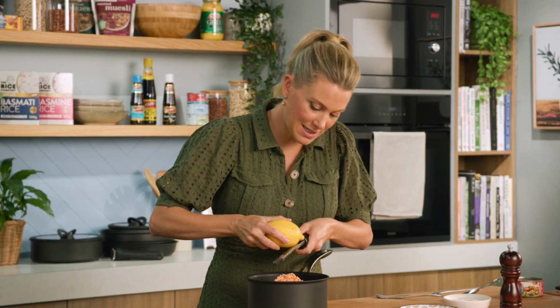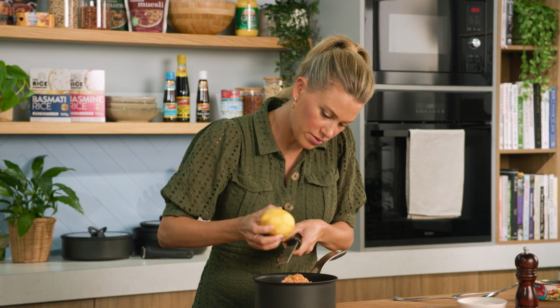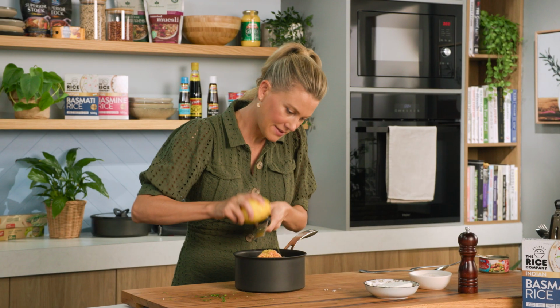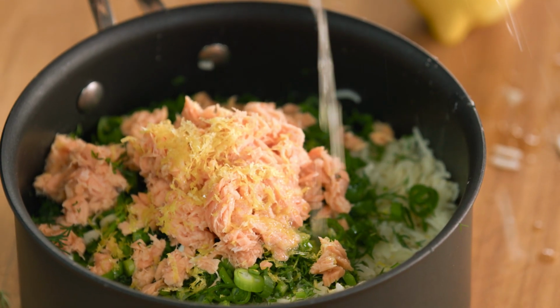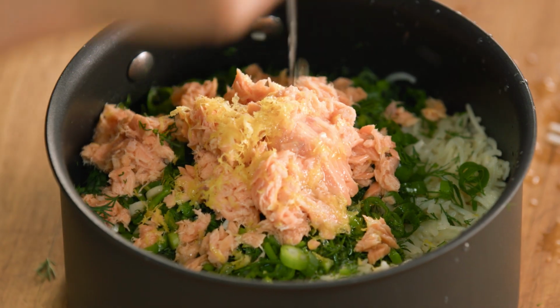Now for some lemon. I like the lemon zest and some of the juice. So zest in of the whole lemon so we really taste that zinginess. And we'll just cut this lemon in half and a good squeeze. Squeeze that in. This is going to be our vinaigrette essentially, which is just lemon, oil, salt and pepper. That's all you need for this.